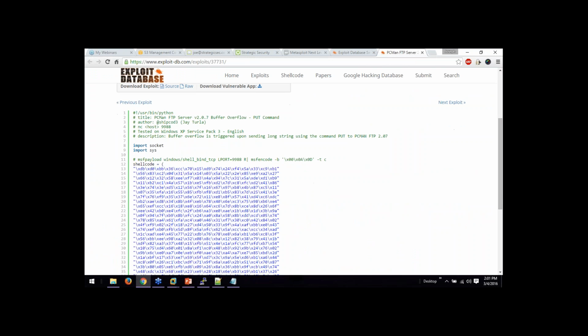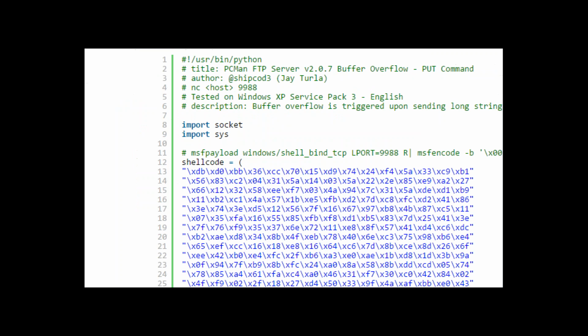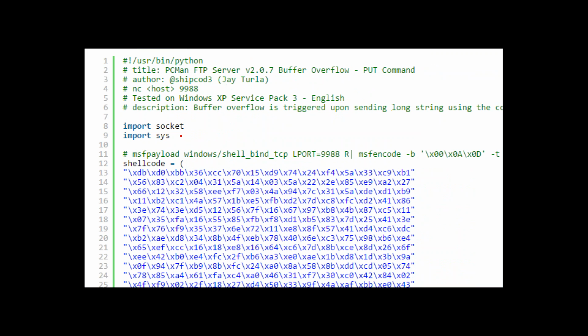Now, he's not using MSF Venom. What did he choose to use? Metasploit. What's the predecessor to MSF Venom? The payload. Yeah, MSF Payload. Today we use MSF Venom, but this would be the old syntax, right?